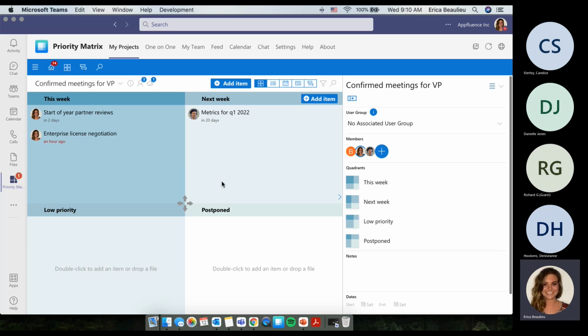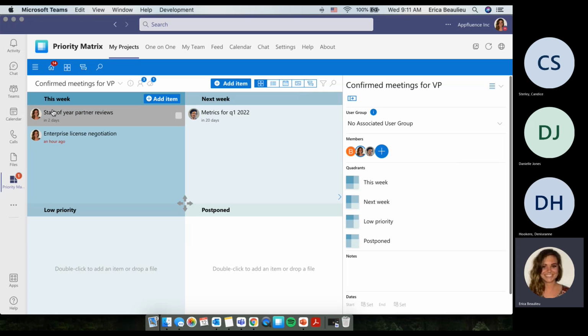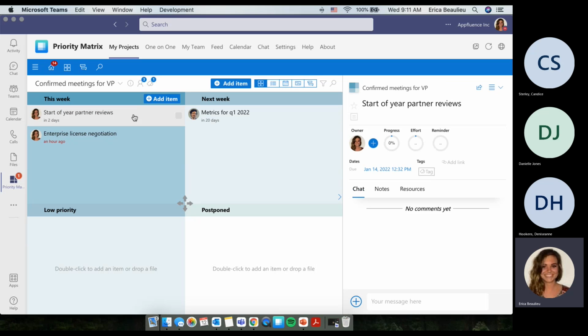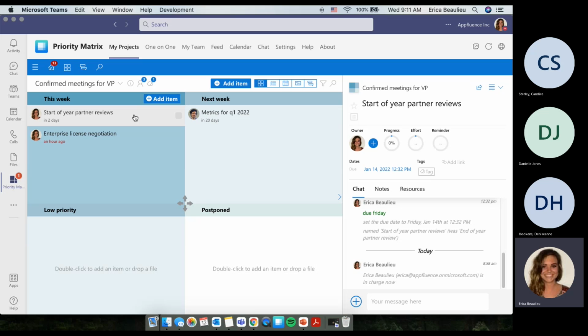And so when you're able to confirm that meeting and get it into Priority Matrix, as soon as you share this project with your executive, you are now both going to be able to see everything that's in this project, and you're really easily able to send immediate notifications.